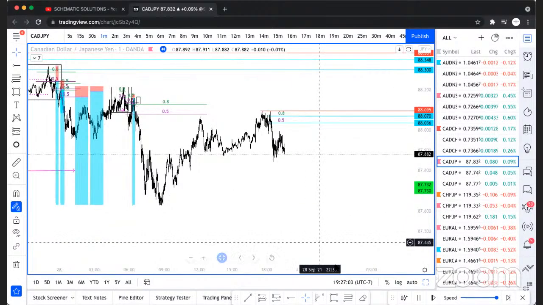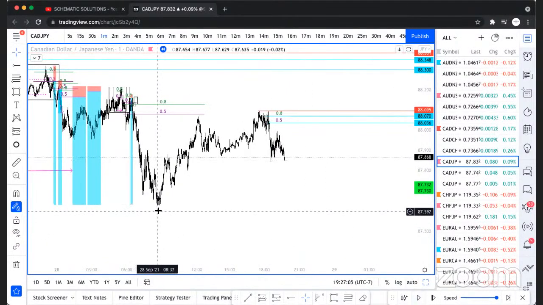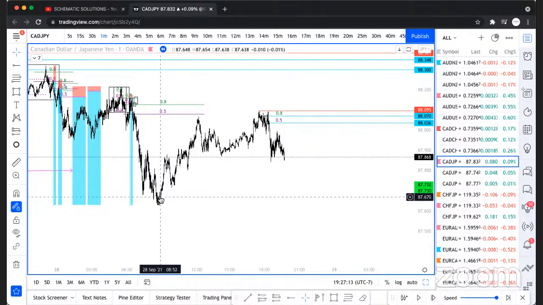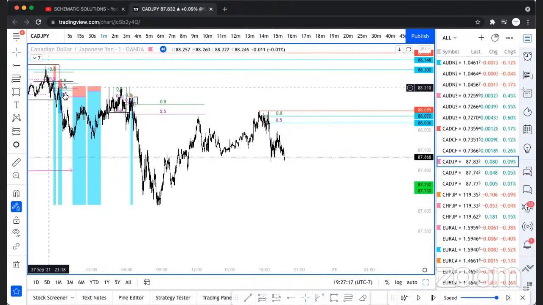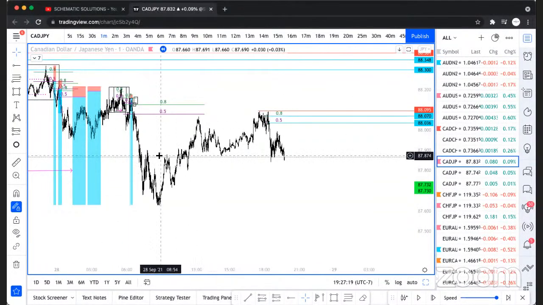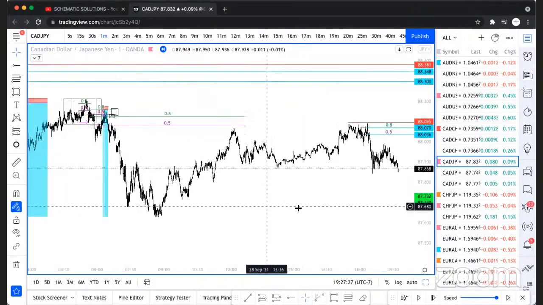Now, I have a question, brother. Since we did get this accumulation down here, and this accumulation has caused a break of order flow, would you be willing to look at something out of this accumulation or no? To hedge? 100%. Got you. Okay. And the reason why is ultimately because we're in 6-7 positions selling. Why not throw some risk at the buys, you know?